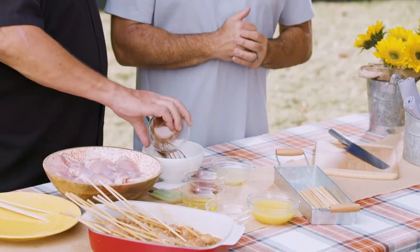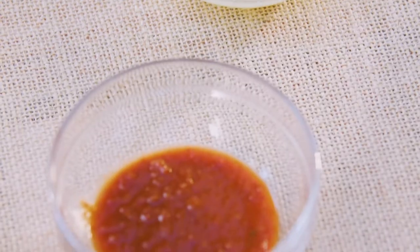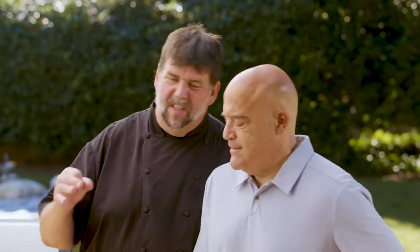I like the idea of something we can hold. Food on a stick has always been pretty popular. We're making a marinade: ancho chili powder, a little bit of garlic, orange juice, lemon juice. And then the pièce de résistance is the chipotles in adobo, which is the heat heat.